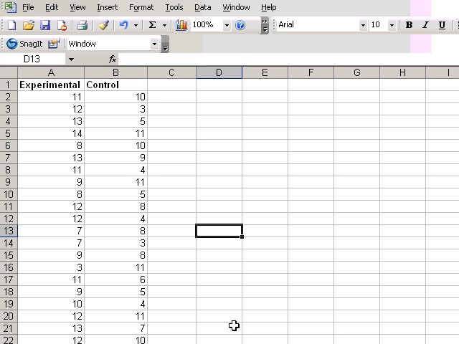The formula that we use to calculate the t-test in this case is given on page 288, equation 9.7. What that equation says is that the t-value is equal again to the mean of one group minus the mean of the other group divided by the square root of the pooled variance multiplied times 1 over n for the first group plus 1 over n for the second group. The pooled variance is a fairly complicated formula shown below the main formula in 9.7.